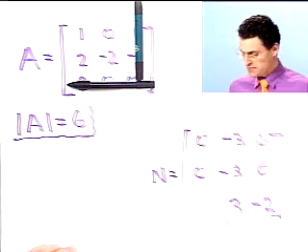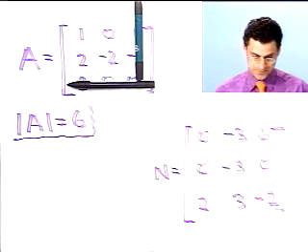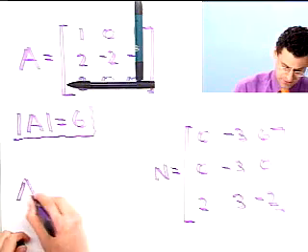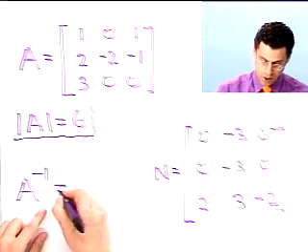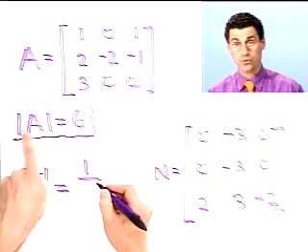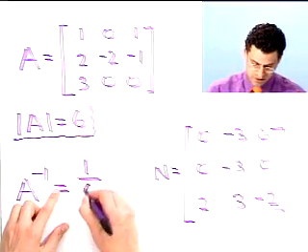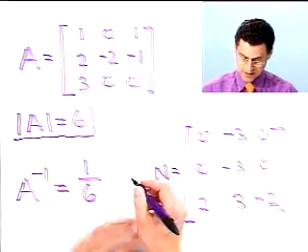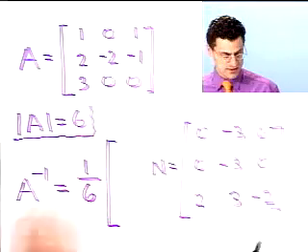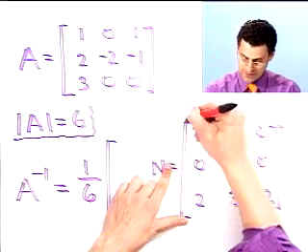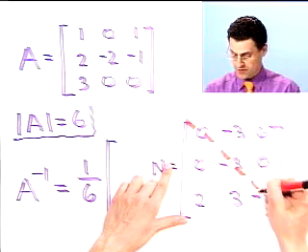To find the inverse, here's what you do. So A inverse, the inverse of this original matrix, is 1 over the determinant. So you take 1 over the determinant, which we computed earlier. So that's 1 over 6. And then here, what you do is you take the new matrix we have and you just flip it over this line.